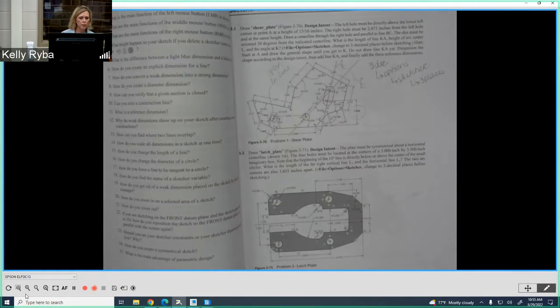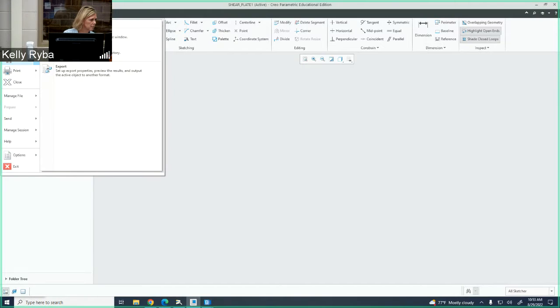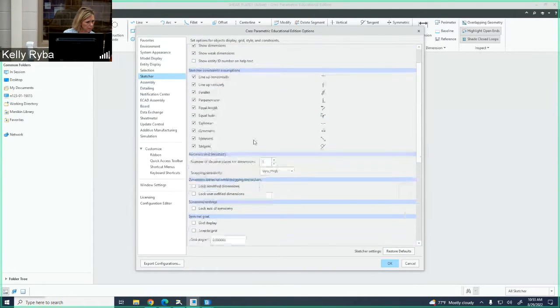So if your configuration file is set to 2 decimal places, which may have been the default when we did it, we're going to want to go in and change that to 3 decimal places. We're going to do that through Options and then Sketcher and then 3 decimal places. So I'm going to go under File, then Options, and then I think it's Sketcher, yeah. And right here, how many decimal places? Now, I've set up my config file to be 3 decimal places, but if yours isn't, here's a place to do it, and then you can hit OK.